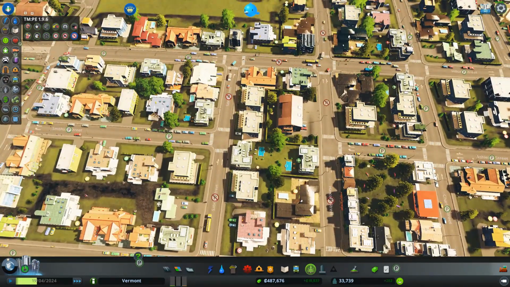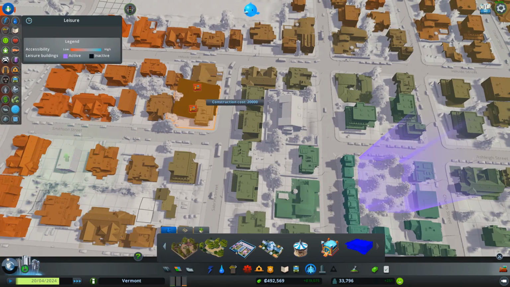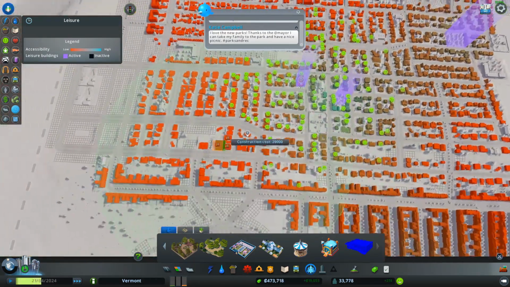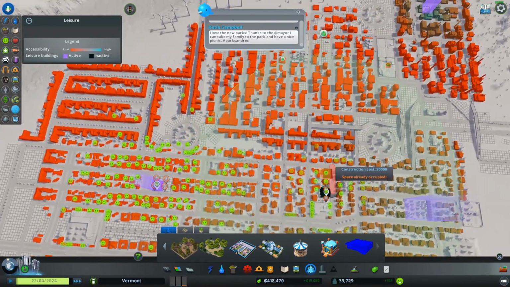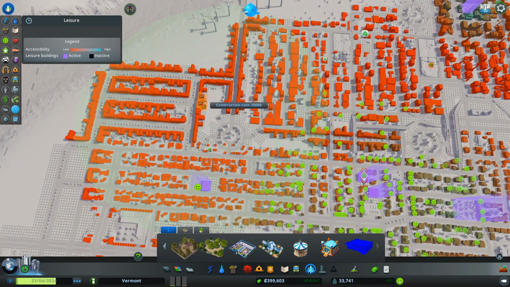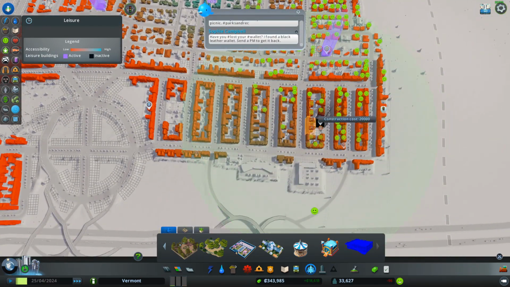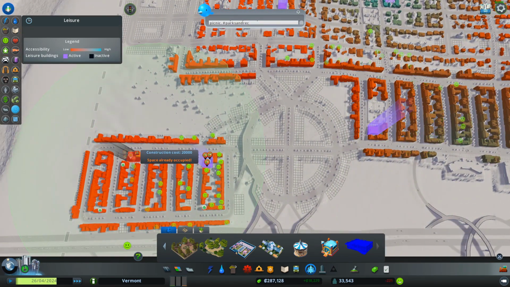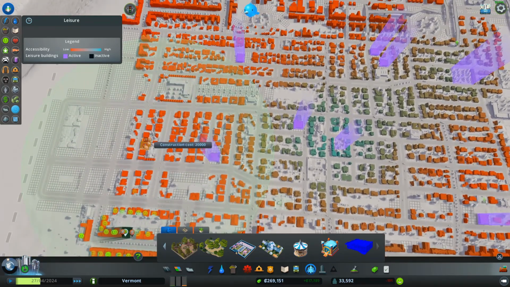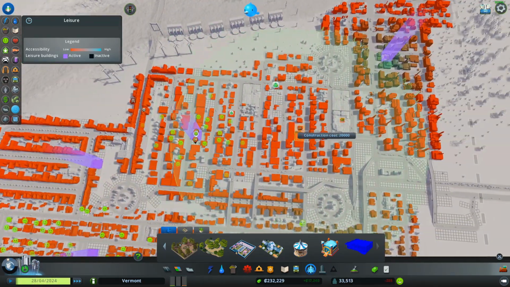I do have these now, which I downloaded from the workshop. It's like a parking garage. Maybe these will help out a little bit. I'll just place these throughout my city, just kind of in random spots to try to deal with a bit of the traffic we're experiencing, hoping that it might kind of help a little bit, at least. That would be nice to see. Just place these kind of sporadically through here so people have a place to park. I hope they work. I really don't know if they do or not.